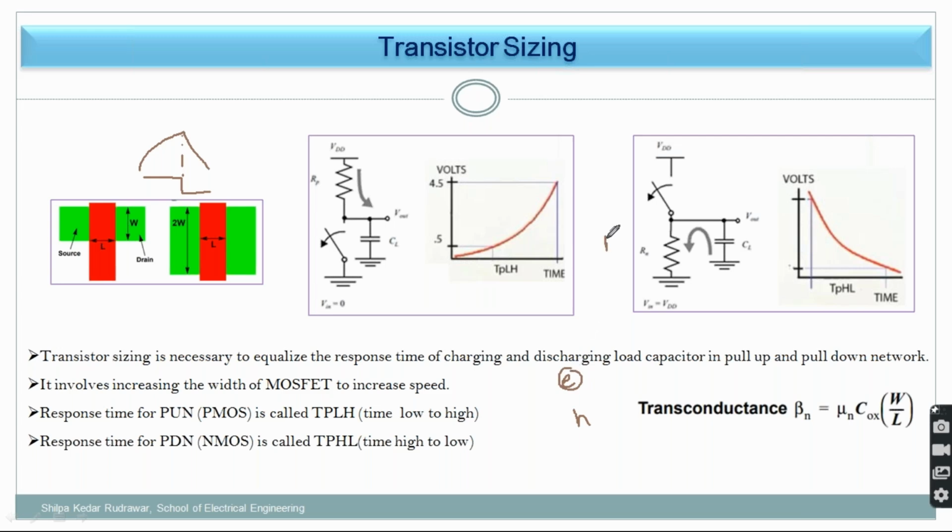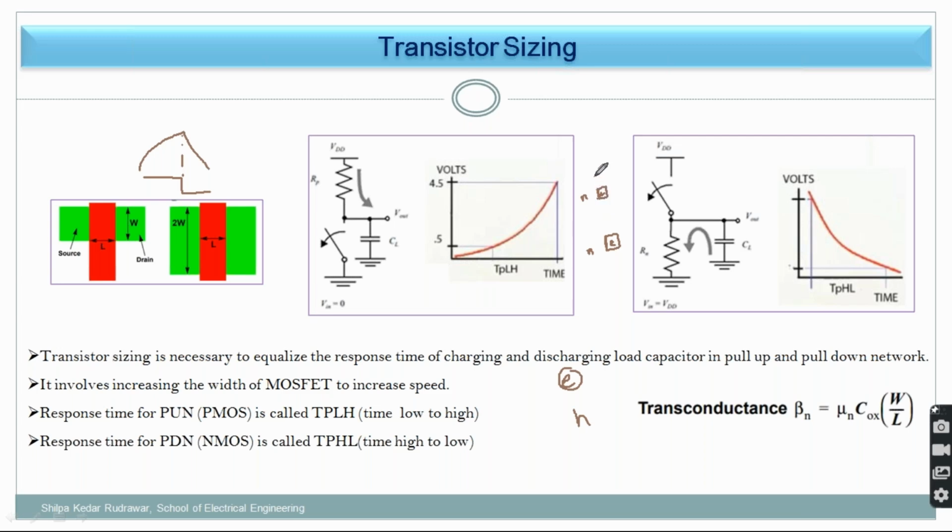So if the region of NMOS is this much and there are n number of electrons present over here, some current is flowing. But for the same amount of device area of PMOS, with n number of holes present inside, the current flowing through this device is still somewhat less than this device. Why? Because the mobility of electrons is more as compared to the mobility of holes.